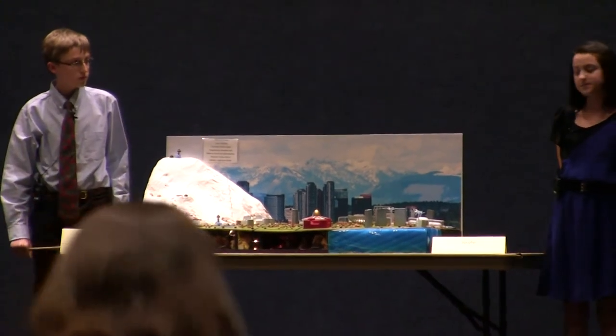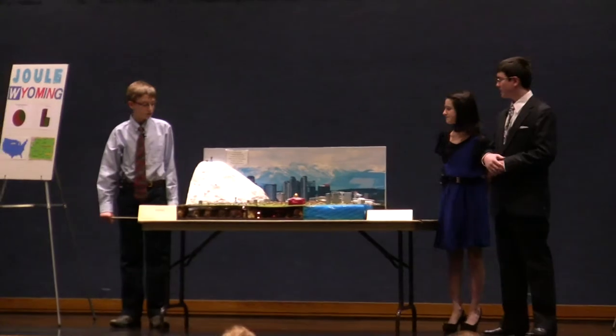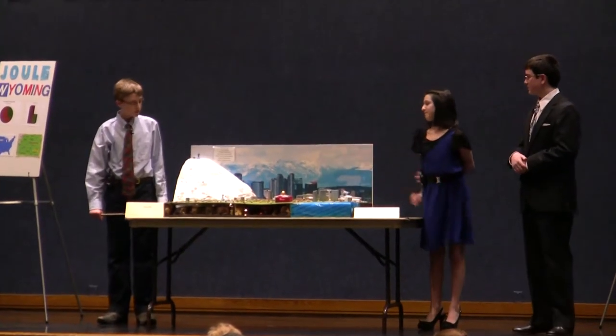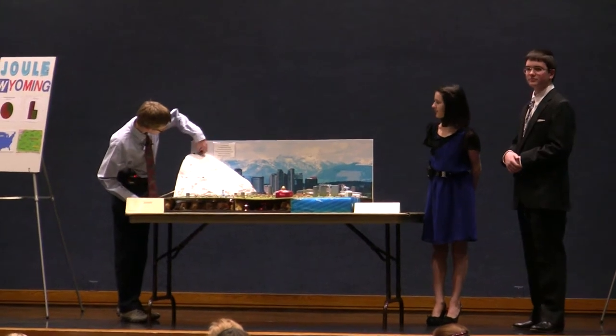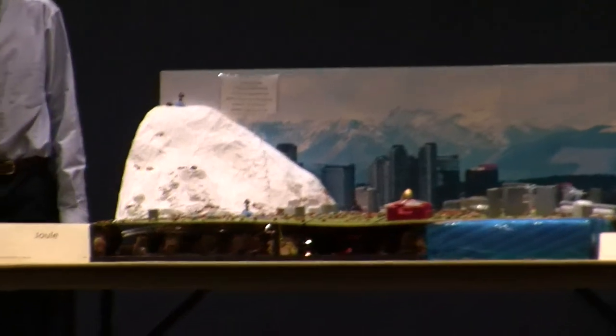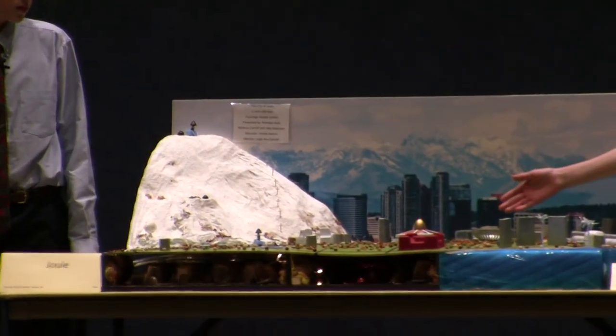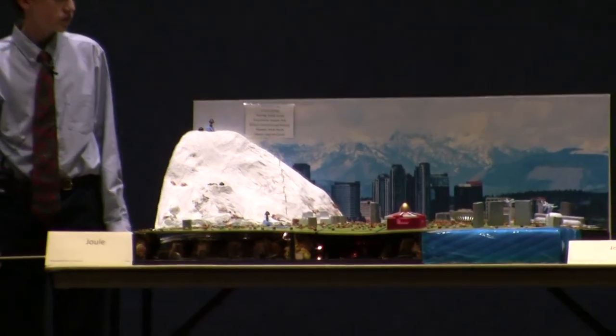Joule is home to a fantastic ski resort called Joule Peak. We have many different sized hills for experts and beginners alike. There is also a ski lift that takes skiers up and down the mountain. Joule is also home to a new and innovative central park, Toltec Park. Here families gather together to participate in athletic activities or take a stroll on one of the many trails.